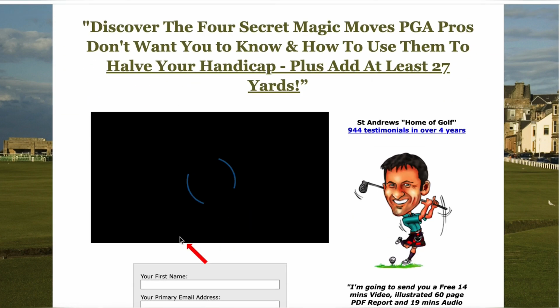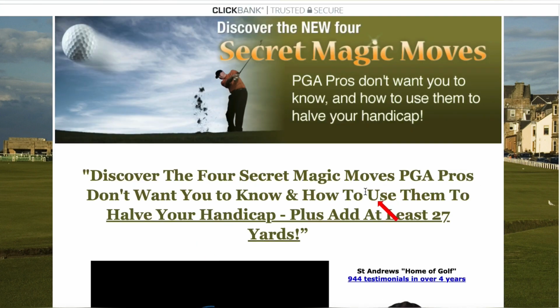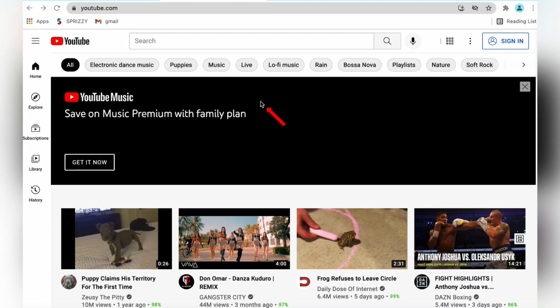This is the page your customers or potential customers will be taken to every time they click on that link. So make sure you save that affiliate link somewhere, like in a folder, or just keep it open in that tab, because that's how we get paid. We need to save that link.